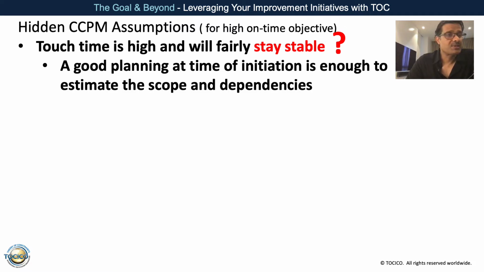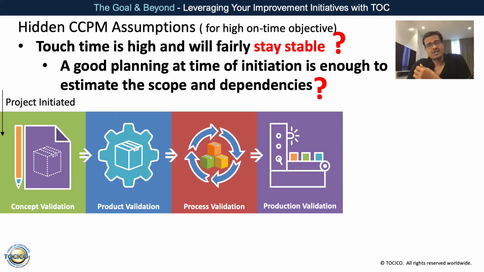So because of this assumption, we believe that during the initiation of the project, we can do a very good job of planning, because the scope is very well understood, and the dependencies are also very well understood, and that's the real question mark. If you look at every R&D project, it goes through various phases. In each phase, there is always a check on what work we have done and whether it is right or wrong. It goes through some kind of testing. For example, once the concept is finalized, you go through what is known as a concept validation, right, where people run simulations and so on and so forth.